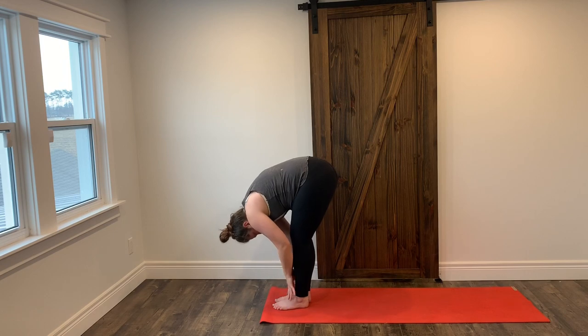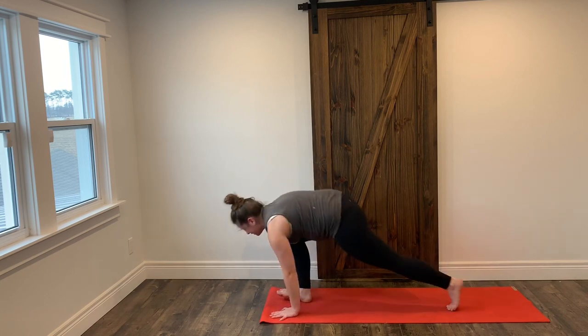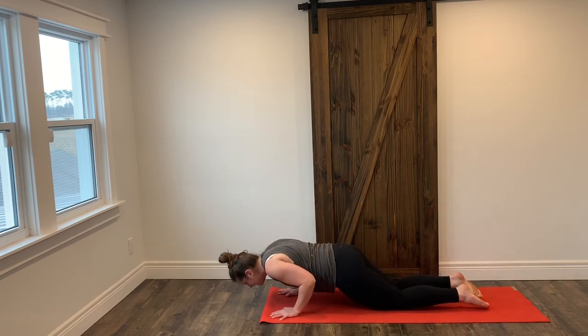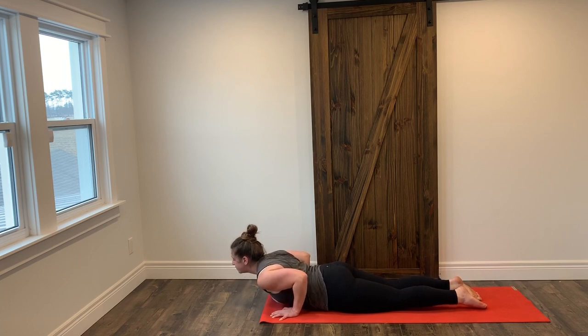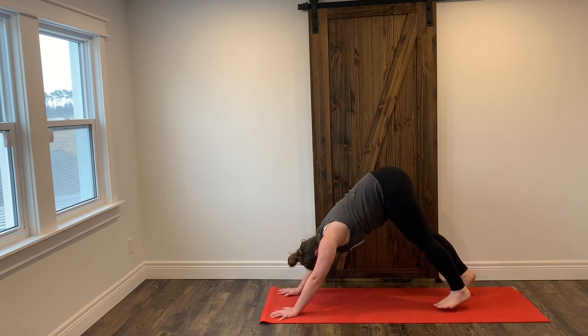Inhaling, halfway. Exhale, firmly plant the hands. Walk or hop your feet to the back of the mat. Lower down through your chaturanga. Inhale it up into your upward facing dog or baby cobra. And exhale, hips up and back, downward facing dog.